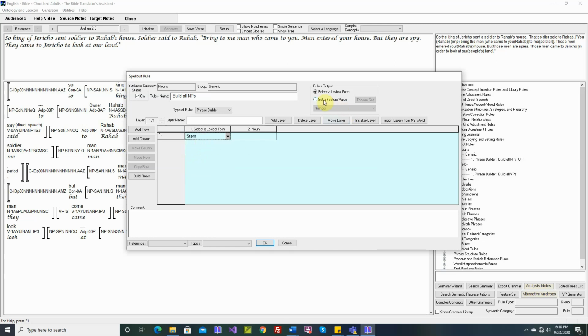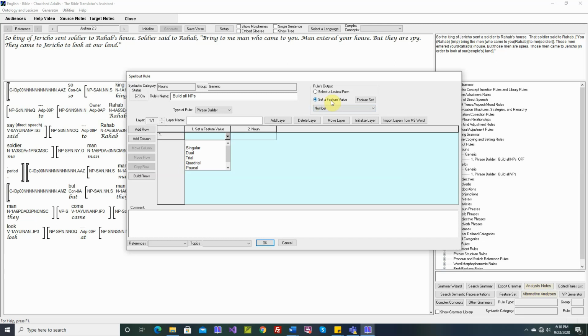If you select set a feature, then you can choose. It defaults to the first feature, number, singular, dual, trio. You can choose other features. You want to use this option when you can't choose a form because you need to look at a wider context. Actually, so far, the only time we've ever used set a feature is for the verb phrases in the languages of the Philippines.